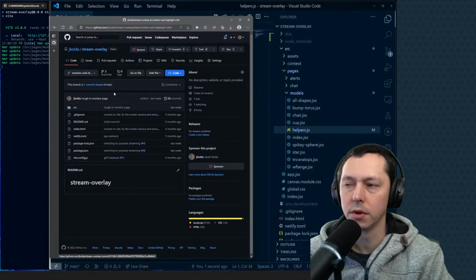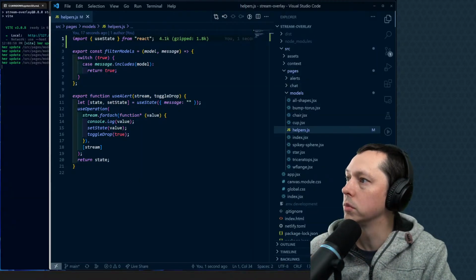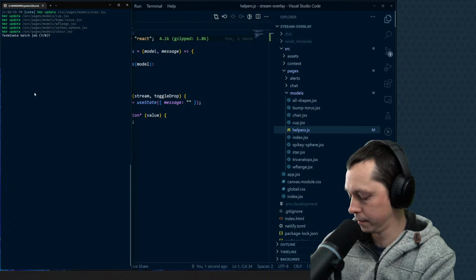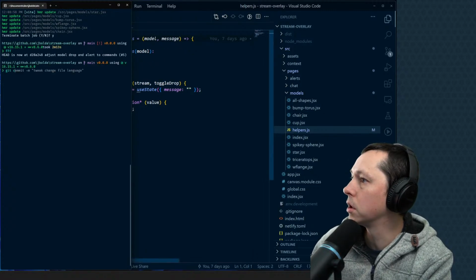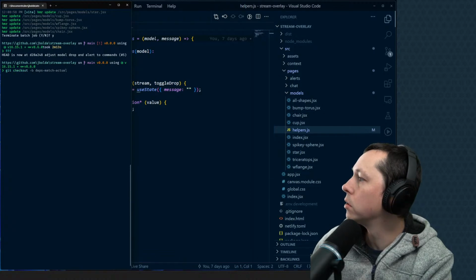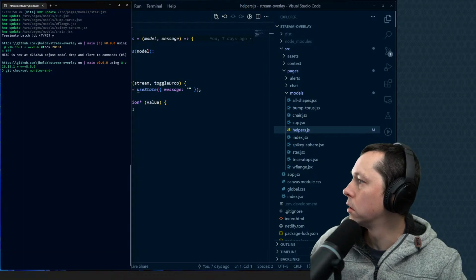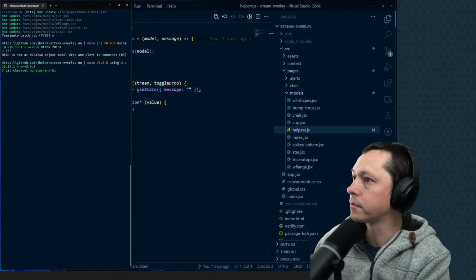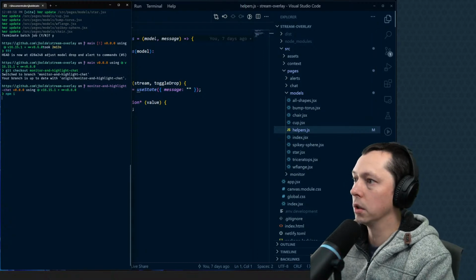We might have some stuff on this branch that's actually required. So let's go ahead and do a reset, git checkout monitor and highlight chat. All right, let's give this a shot.